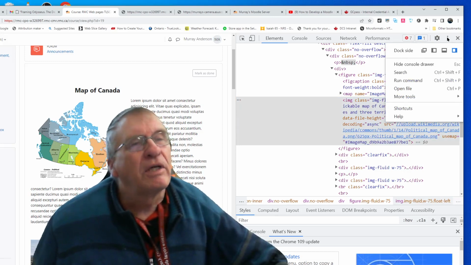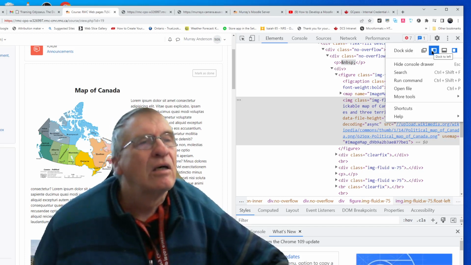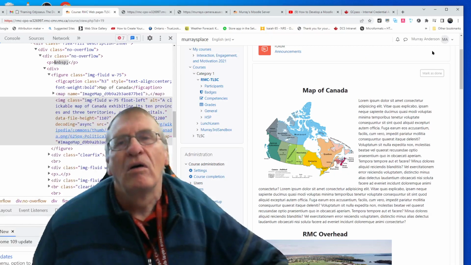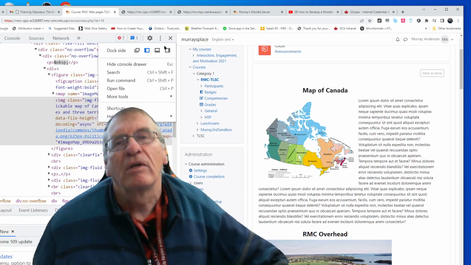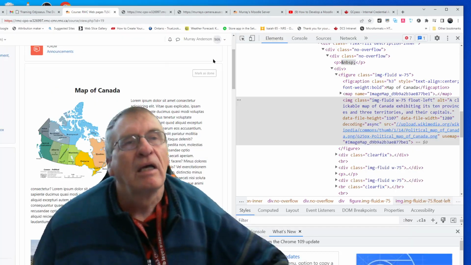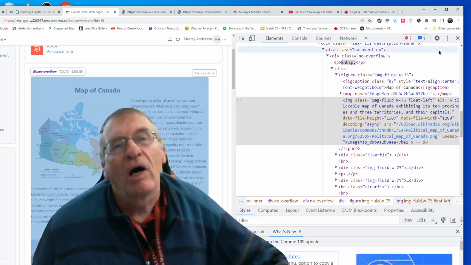For example, here you see the dock side is the right. I could have the dock side as the left, like that. I prefer it on the right, and some people might prefer it on the bottom.